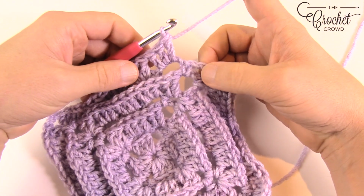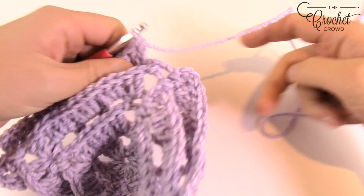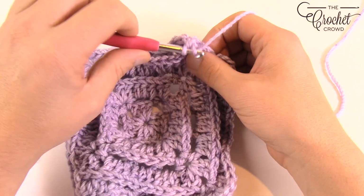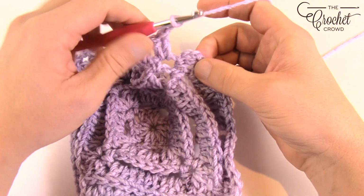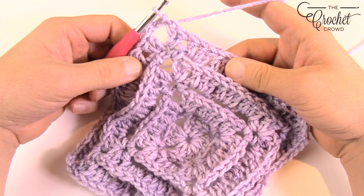So as I come all the way back around, I'm gonna hit that final corner. You got all your mesh filled in as you've gone all the way around. You can see it here on the back as well. And the final corner, again, you've already started there, so you just only have to put in 2 double crochet, followed by chain 2, and then just slip stitch to the top of the beginning chain 3. So that's that round there. Let's move on to round number 8.